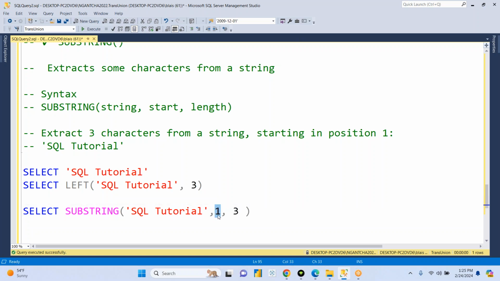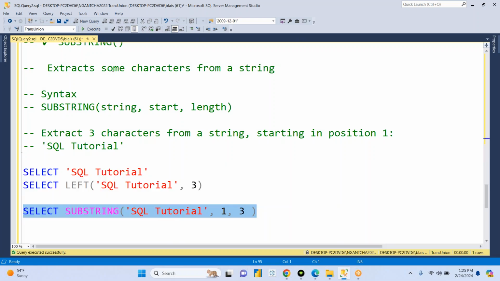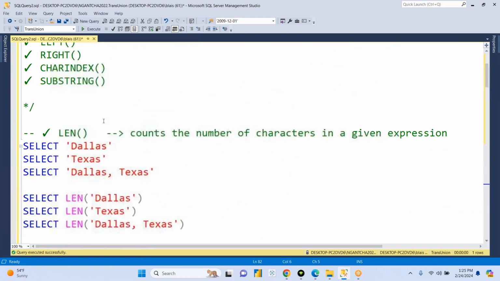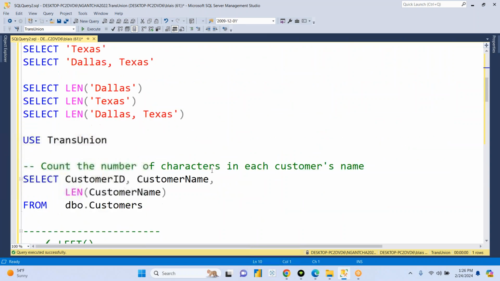So this dictates the start position. You're starting right here, the extraction. This dictates the number of characters to extract. From here, I do 1, 2, 3, and I stop. And that's how this gives you the same outcome. That's why I said whatever you can solve with left and right, you can use the substring function to solve that same.